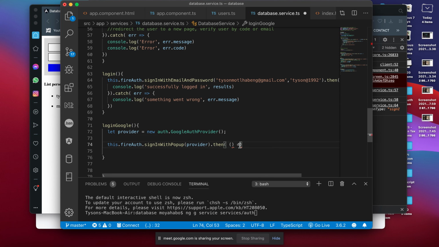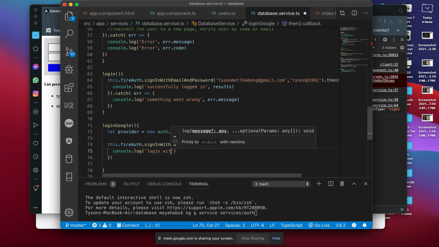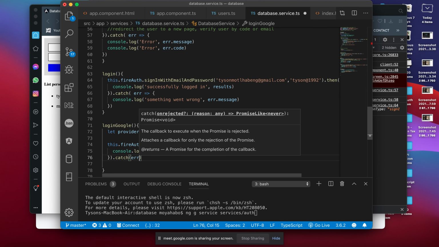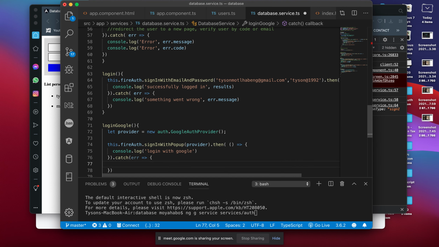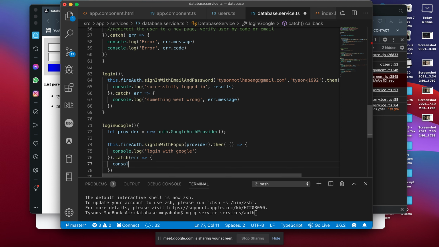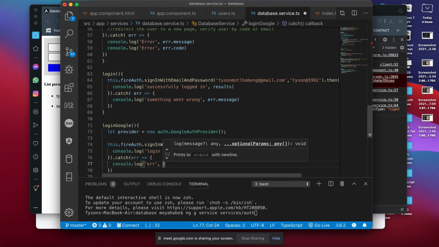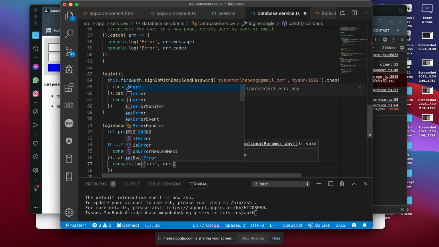So we managed to do this, and then you can go console.log, login with Google, catch, error.message.